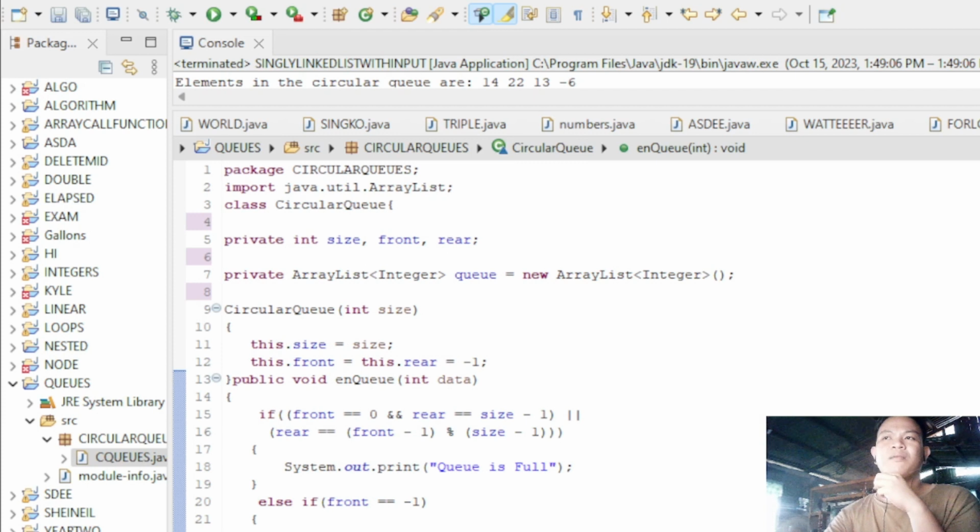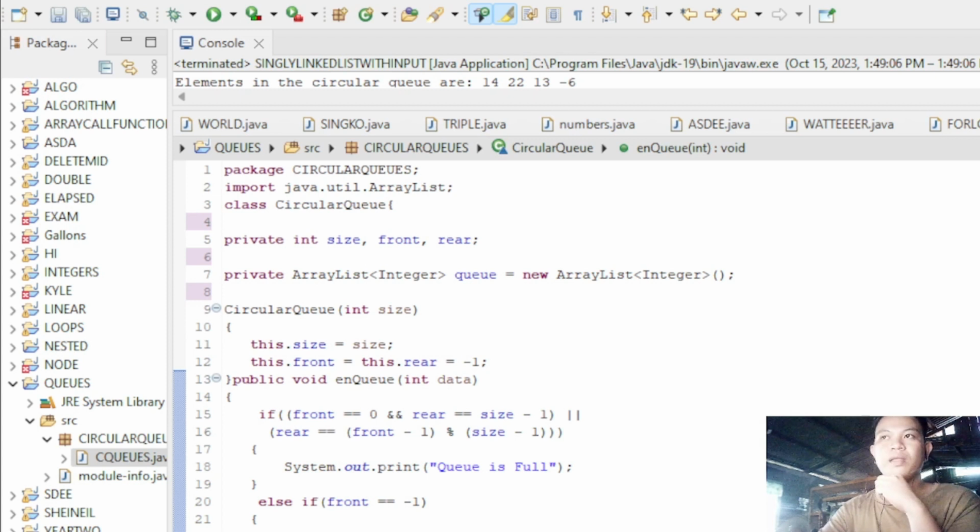This is the NQ method, which is used to add elements to the circular queue. This section checks whether the queue is full, using a condition that tells if the front is at the beginning and the rear is at the end, or if the rear is just before the front in a circular manner.